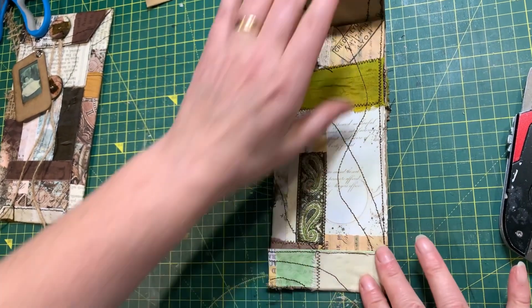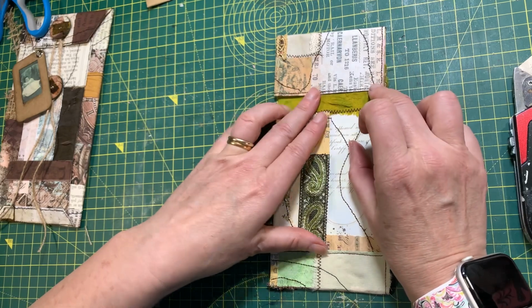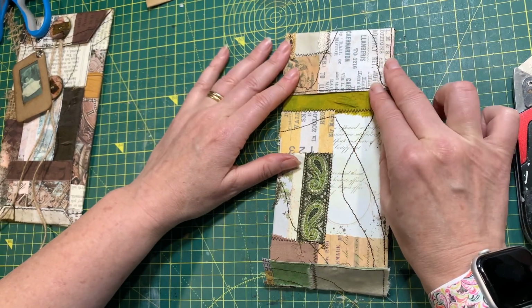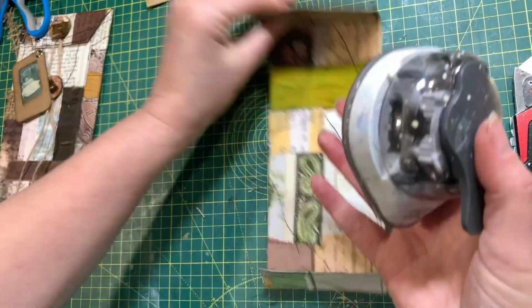And what we can do now is round the corners, and do I want to come down there? Well, let's round them first to see what it looks like.